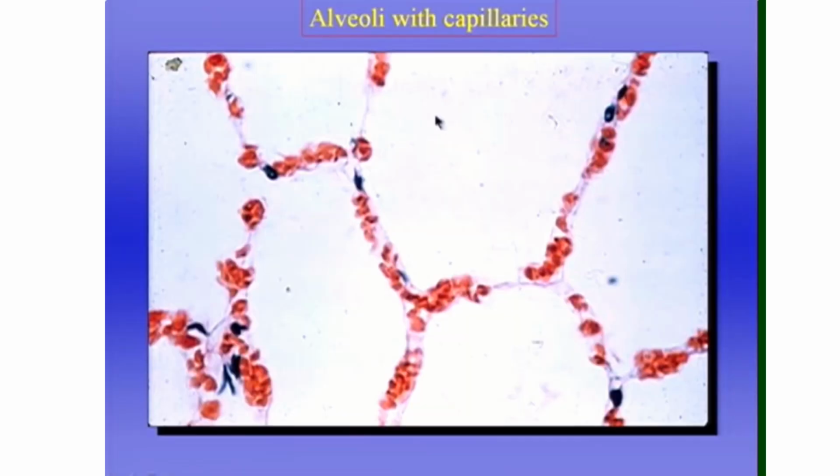Now, if we look in the depths of the lung, we see the alveoli with the capillaries. This is a nice light micrograph taken by rapidly freezing the lung, so we believe that it shows the conditions during life. And you can see the alveolar spaces here, and in the alveolar wall, you can see the capillaries. And actually, you can see the individual red cells. And it's the blood-gas barrier which separates the blood here from the gas here, across which gas exchange occurs.